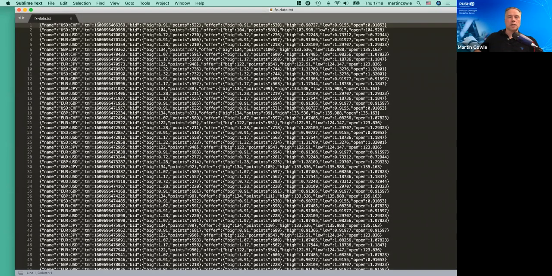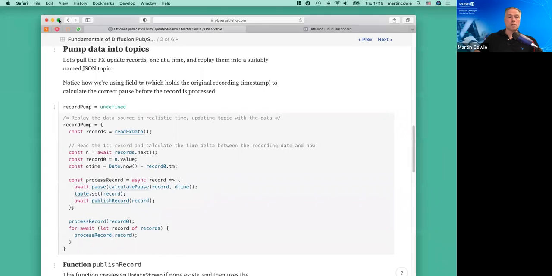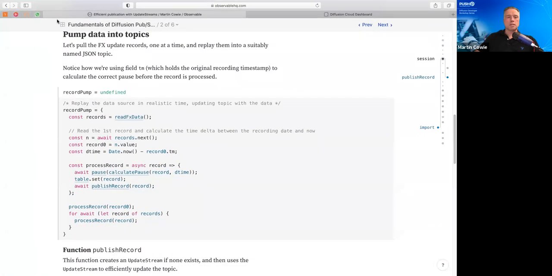And you can see that each individual line is a JSON record, and there's a structure evident throughout all of them. They've got the same fields all the way through. They've got the name of the currency. They've got the timestamp, that's the milliseconds since the epoch. They've got the bid, the offer, high value, low value, and open. And we should just simply replay that in the same frequency with which it was recorded. So we can actually get an idea of the volatility of accounts.